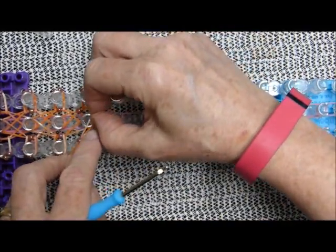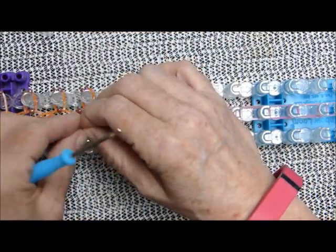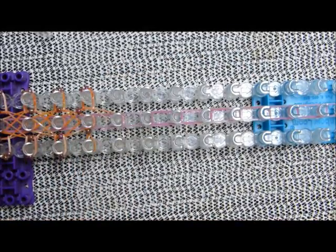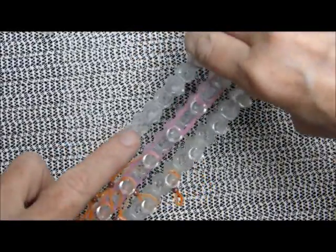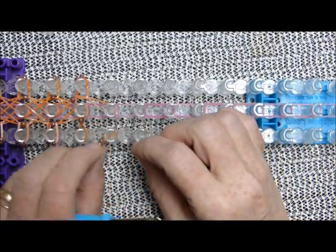I hope I haven't confused you. Just don't put too much thought into it, because it's so basic. I'm just making the single chain on the loom sideways, or horizontally instead of vertically.